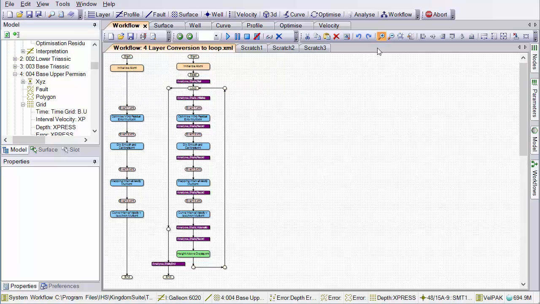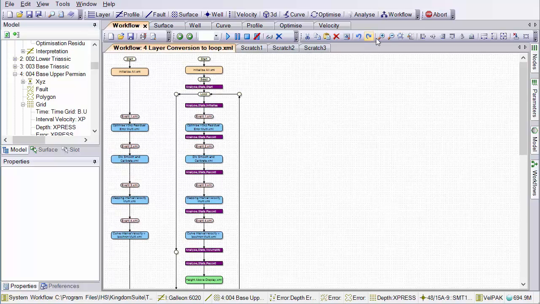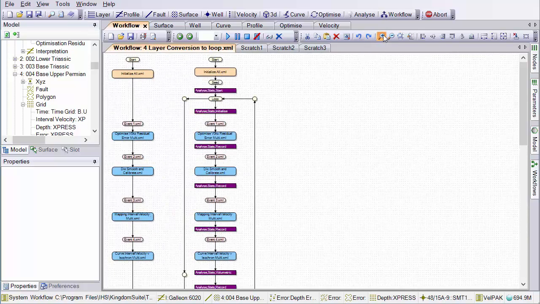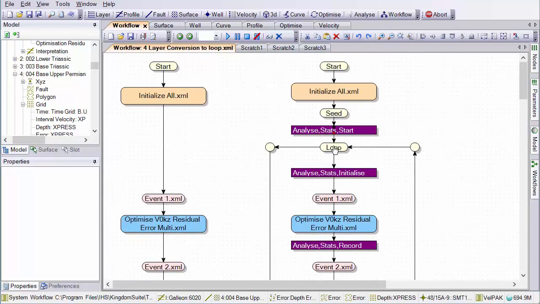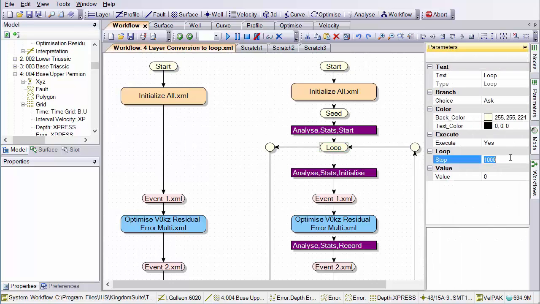And to do this, we just use a loop node that forces the flow around and around until some condition is met. Now we can parameterize the number of iterations by clicking on the loop node, opening a parameters flyout, and setting a value. 1,000 iterations is good. 500 is also useful, but don't go below 500 is my suggestion.